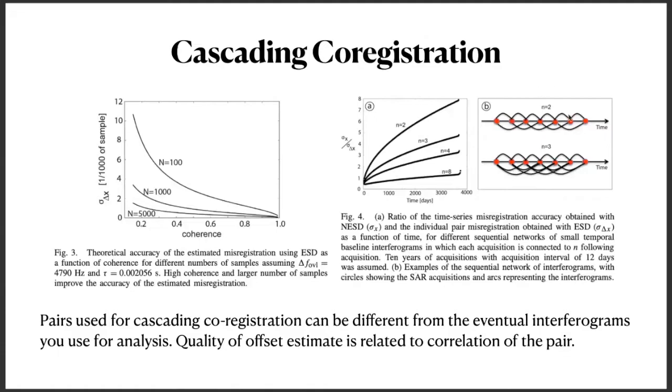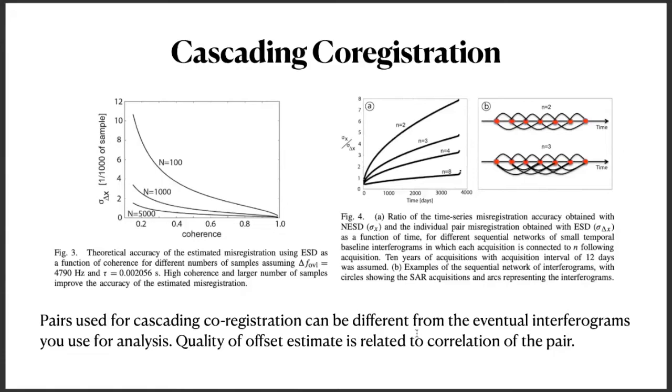Throwing in more connections sometimes, especially in the ESD step, might not be very beneficial because ESD depends on the coherence of the data. So as you go further and further away in time, data decorrelates. So there's probably not much to gain there. And of course, all the theory of using the full covariance for time series also applies to full covariance for co-registration estimation, because essentially we're doing S-pass for estimating this.